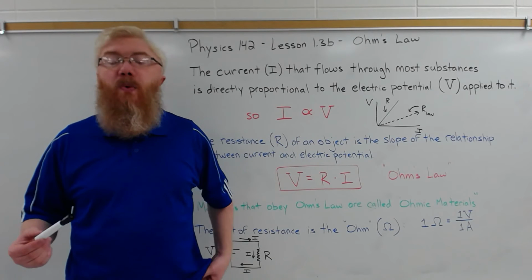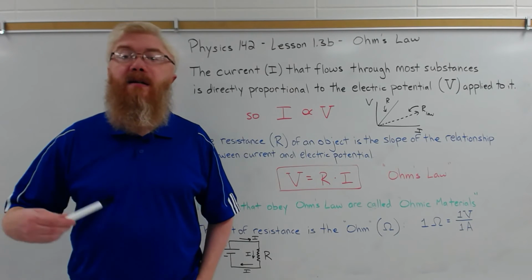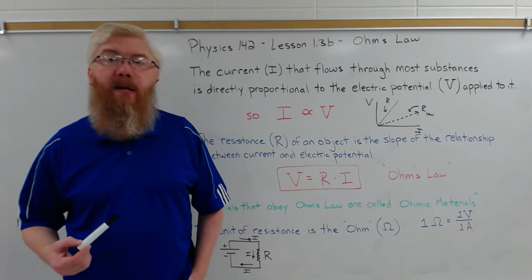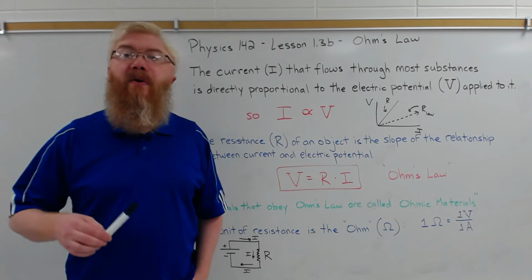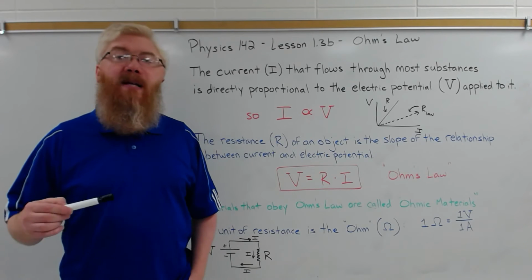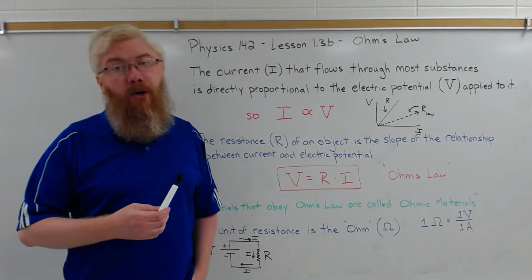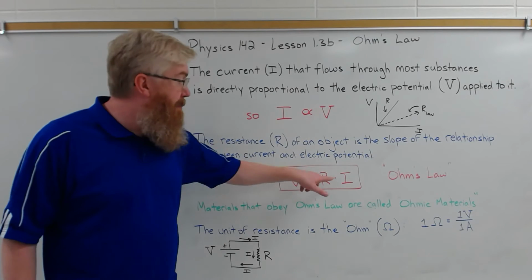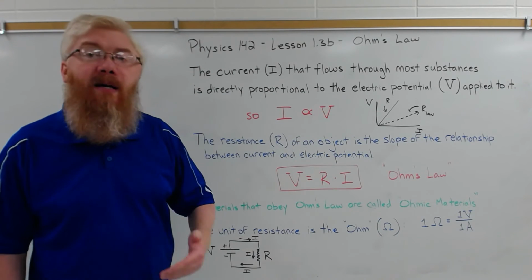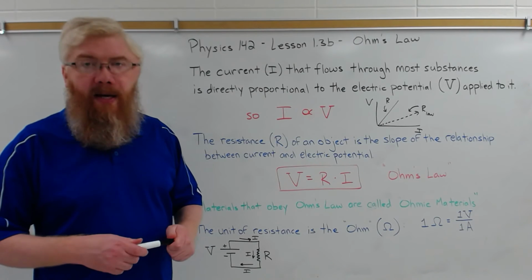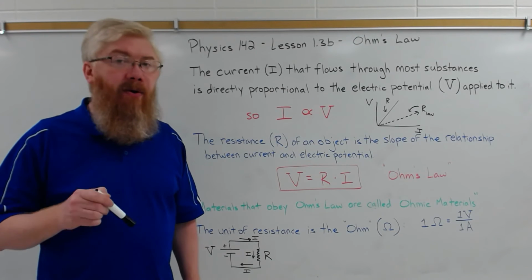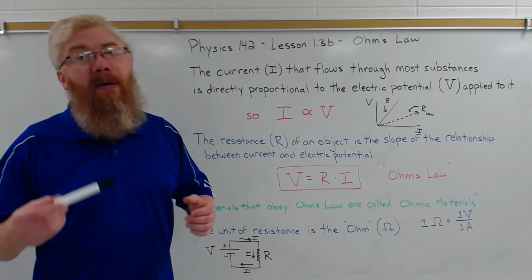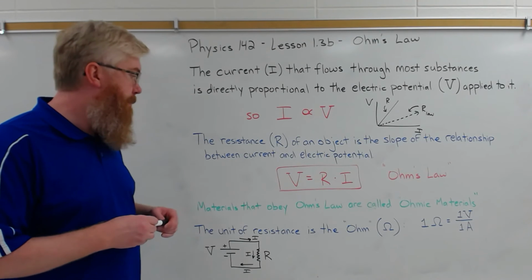And then there are materials where charge flows very easily. We call these conductors. Conductors have very low resistance values. Copper, aluminum, and so on. These metals have very low resistance values, so it doesn't take much of a potential across it to get a large current. Materials that obey Ohm's law, that obey this linear relationship, are called ohmic materials. And most materials are ohmic. But again, you can design specific materials or specific devices that don't follow Ohm's law. We won't be getting into those in this class.